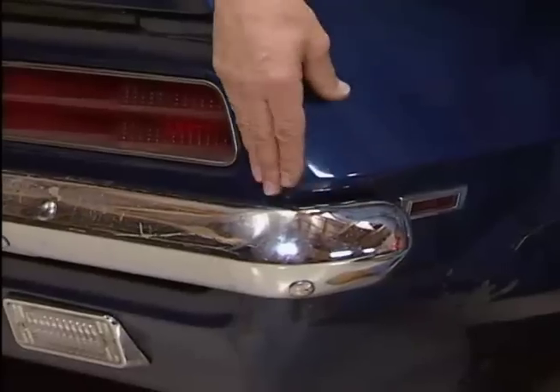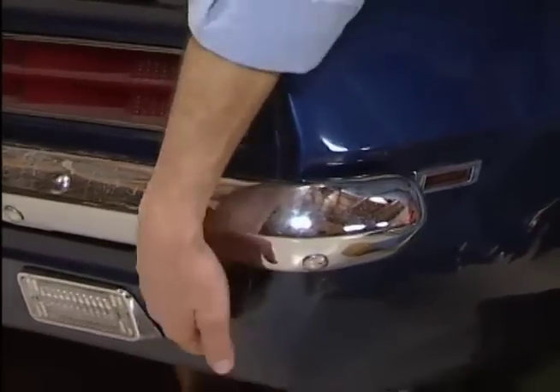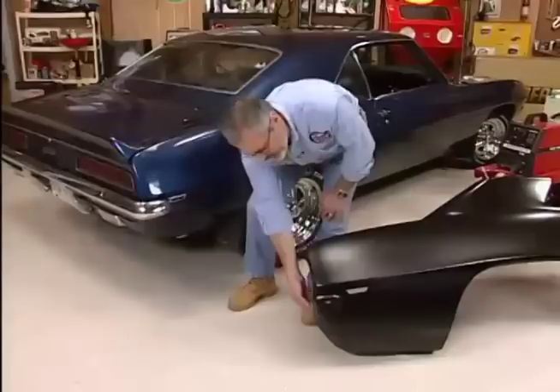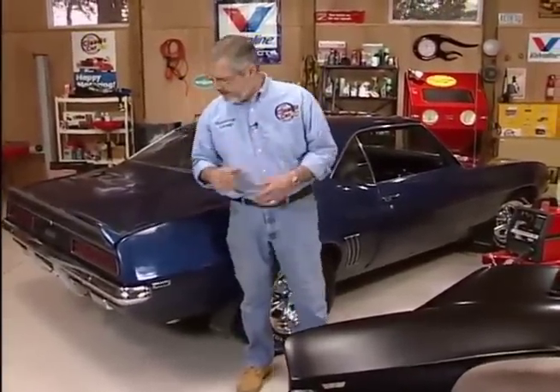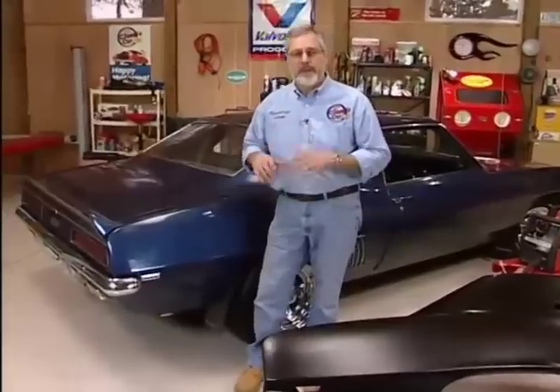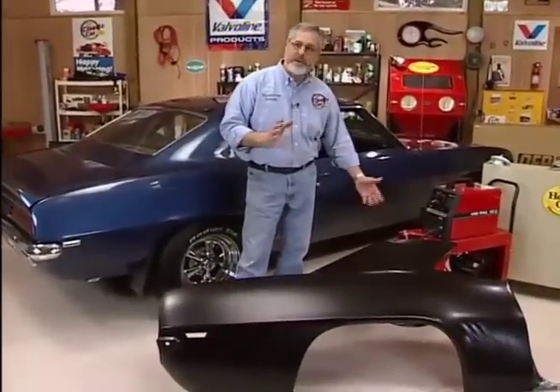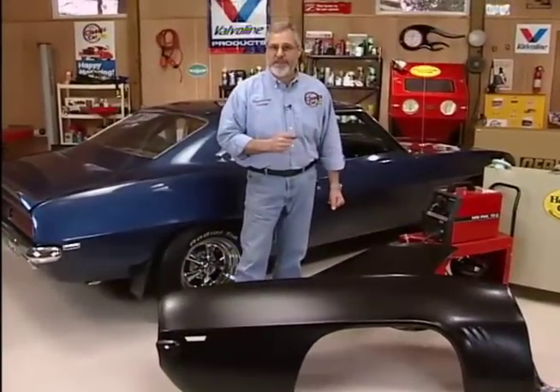Now you look around here where a quarter wraps around — on this panel it's spot welded. You can see on the replacement panel right here, it's got the flange, and that's also spot welded just like the front. What you do is buy one of those little spot weld cutters — it looks like a little hole saw. You can get right in there, cut all those spot welds, and remove the old quarter panel. Put the new one in place, and if you line it up right it's going to fit like a glove, because Classic Industries panels are exact reproductions and they're licensed by GM.